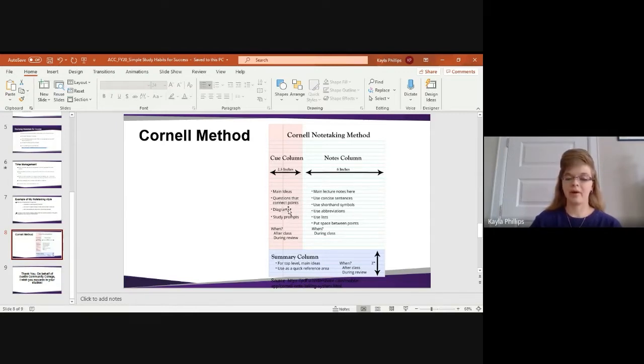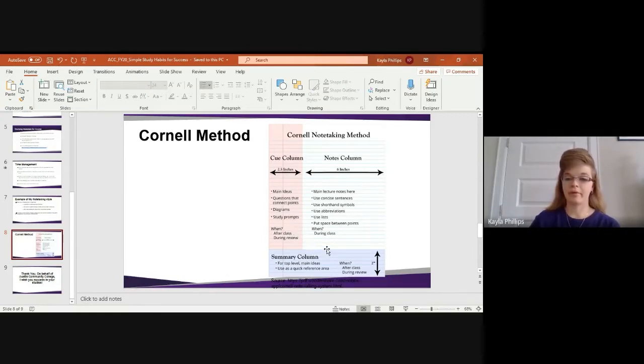And this section is probably not really big enough for you to put diagrams, but if it was a small diagram, you could make a small little picture of what it might be. And you also want to put study prompts in here, such as if your professor is going to have you write essays in your lecture, you might want to put the study prompts in there so that as you're reading your Cornell notes later, you'll be able to look at those study prompts along with the notes from your lecture, and you'll be able to start thinking about what kind of prompt you want to use to create a class essay. You should make this part of the Cornell note after class while you're reviewing your notes.